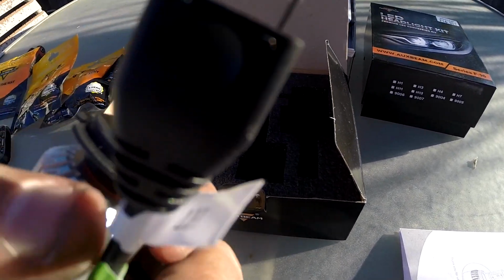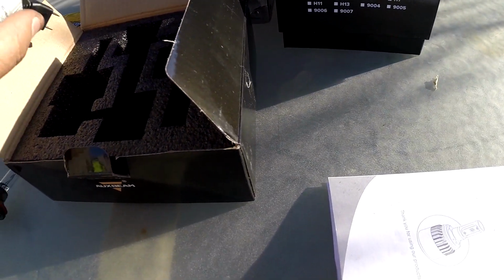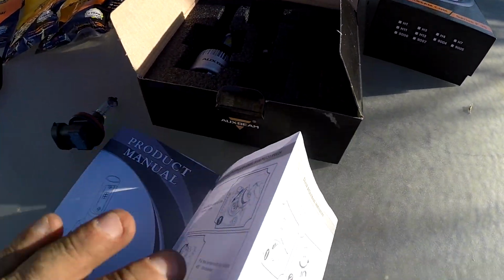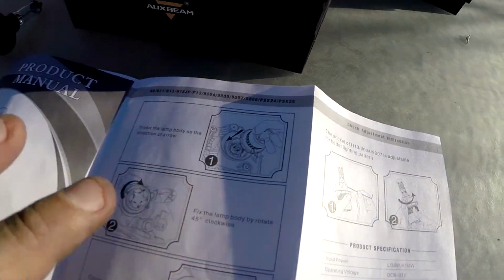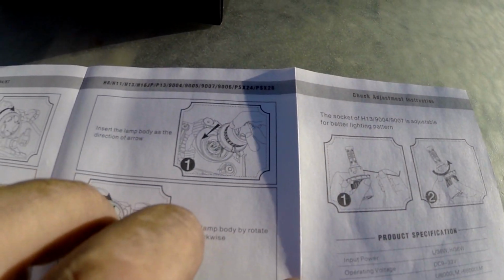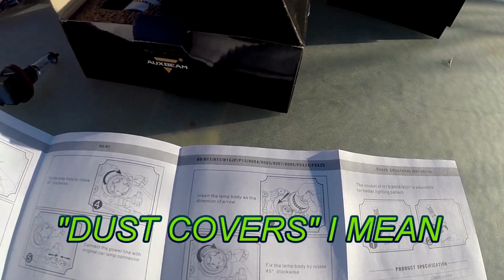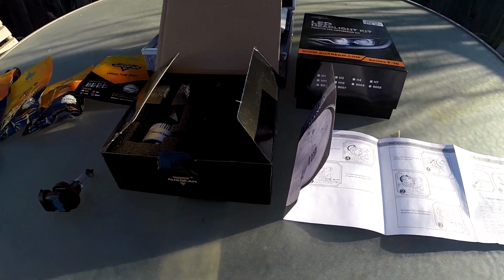I'm gonna show you guys why there's only one in here right now. I already messed with that Traverse trying to pop the lights out. Got your manual right here. So what I was concerned with was the fact that on that truck, it has the covers for the headlights. So I'll show you guys what I did. Actually, let's go see it right now. That way you guys can see where I'm at right now.